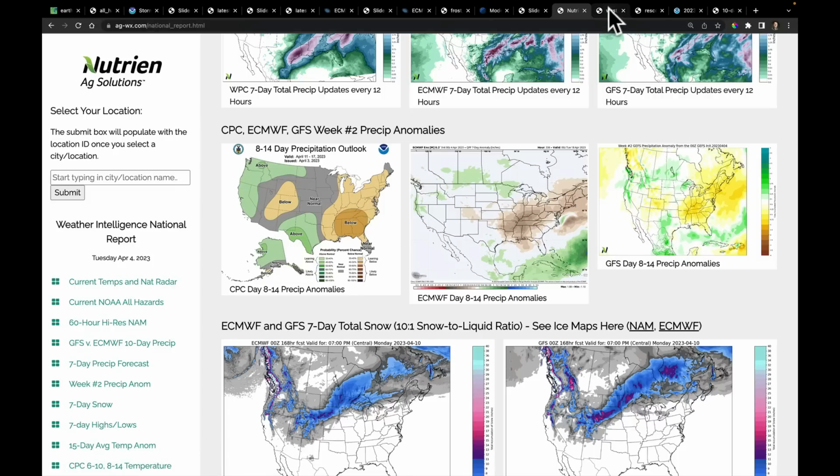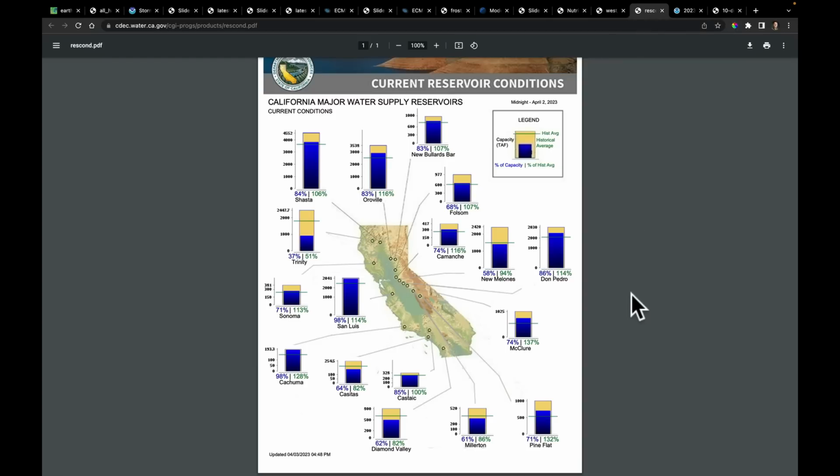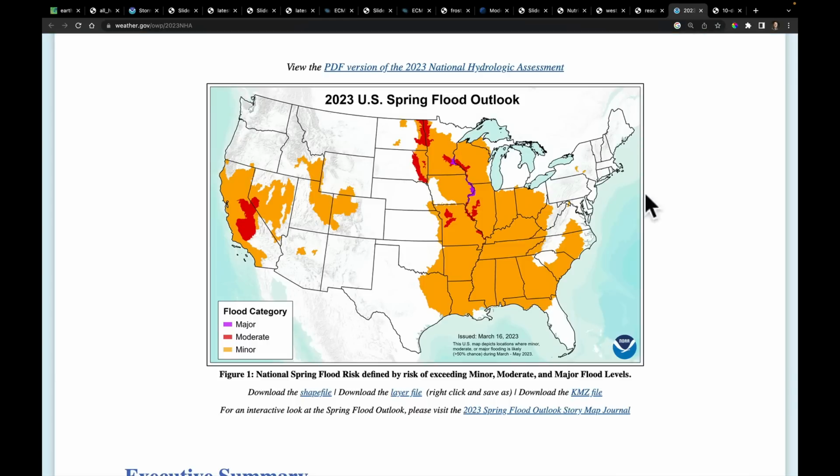If you get a chance to read the report, I do talk about western U.S. snowpack and snow melt, and we're certainly looking here at an abundant amount of snow and a major spring flooding threat. I talk about the reservoirs and how they are in California with respect to their historical averages. Only a few of these are below their historical averages. Many of them will be taking on spring flood mitigation strategies as the snow begins to melt. And we also talk about the spring flooding threat here on the Red River Valley of the North and throughout the Mississippi Basin and its tributaries.